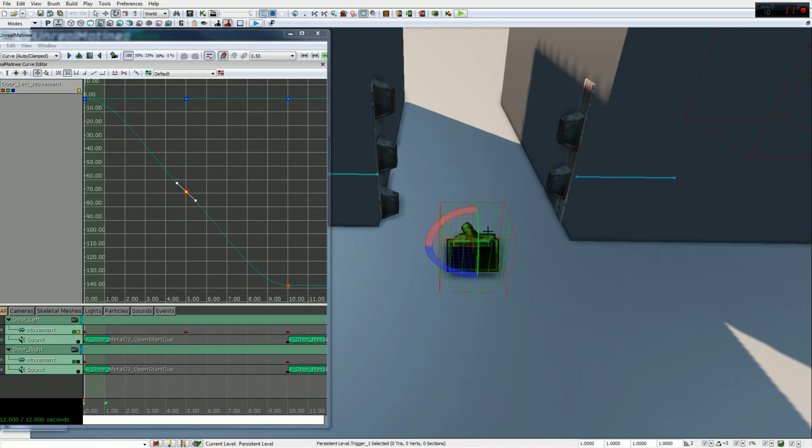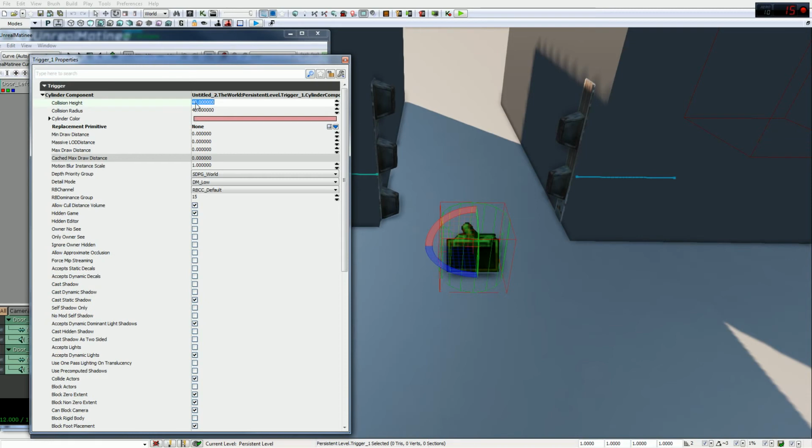This little green cylinder is where, if you step within that green cylinder, it's going to fire off. Now, you don't actually have to be completely in this green cylinder. You just have to walk in it somehow. So this doesn't really have to be that big, but I like to make it a little bigger than necessary just for the looks of it, so it looks a little nicer. You don't really have to make it this tall, but it just looks nicer.